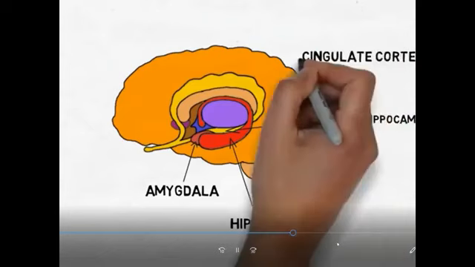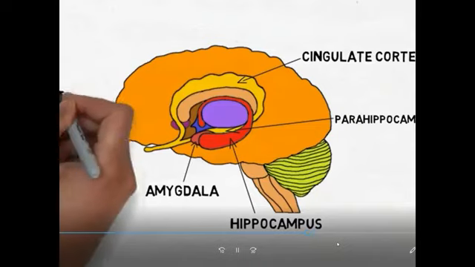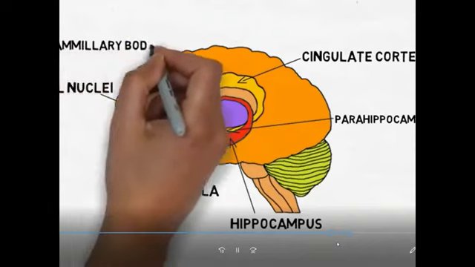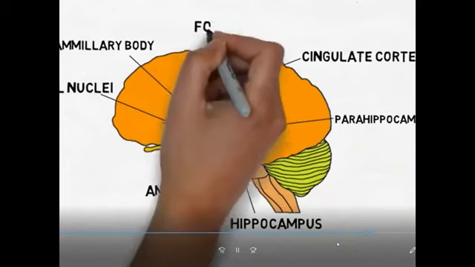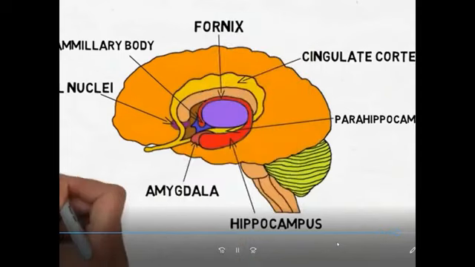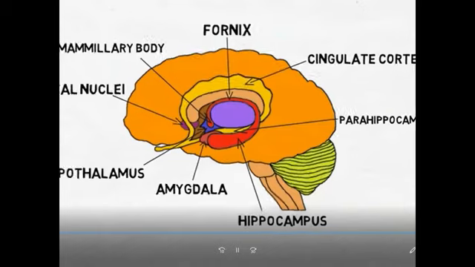The cingulate cortex or cingulate gyrus is found just above the corpus callosum and is involved in various aspects of emotion and memory. The septal nuclei have connections with a number of other limbic structures and are thought to be especially important to pleasure, reward, and reinforcement. The mammillary bodies are two groups of nuclei that are involved in memory and have extensive connections with the amygdala and hippocampus. The fornix is a fiber bundle that carries information from the hippocampus to the mammillary bodies and then on to the thalamus. The hypothalamus controls hormone release via the anterior pituitary and can exert widespread influence over bodily states to maintain homeostasis. While there are other structures that may be included in the limbic system, the structures identified here are some that are commonly considered part of it.